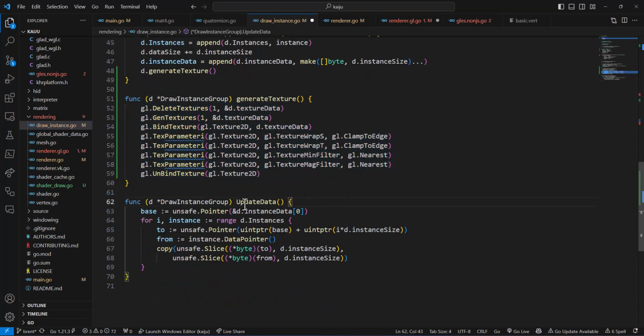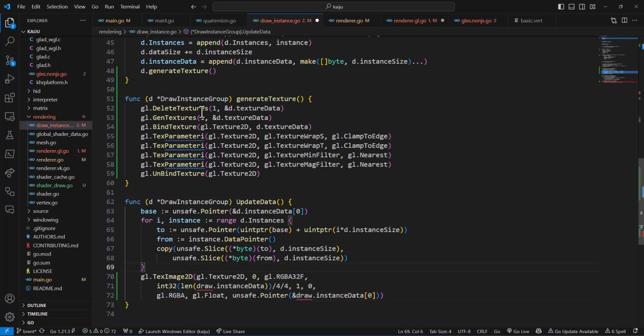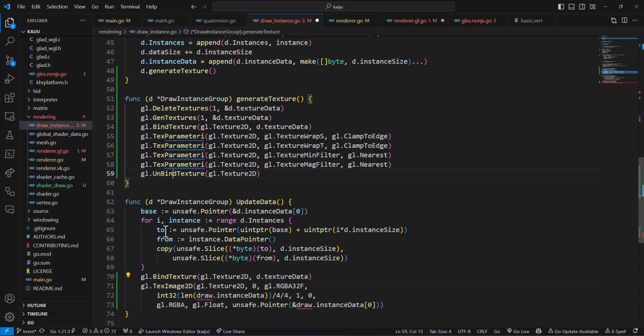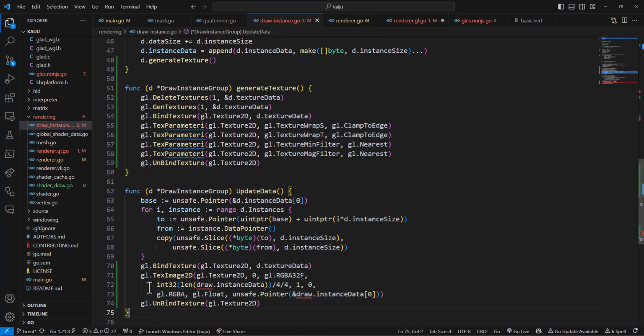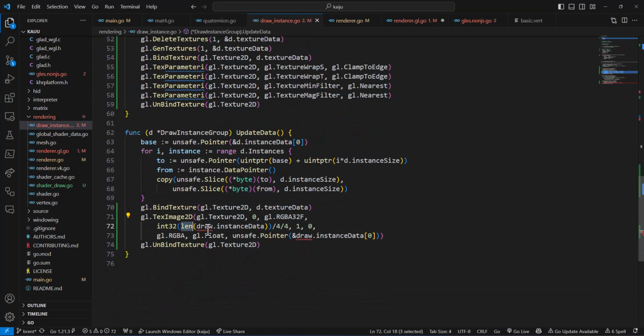So here when we're doing update data, and we're copying this instance data over, we can actually just pump it into the texture data right at the end here. But we will need to bind the texture and unbind the texture. Okay. And this instance data is essentially going to be our d.instance data and d.instance data 0.